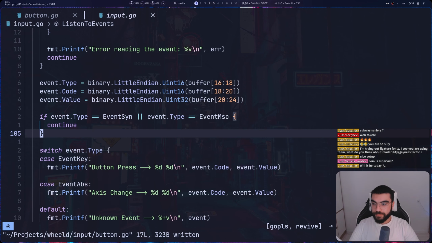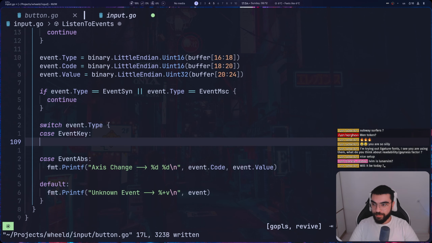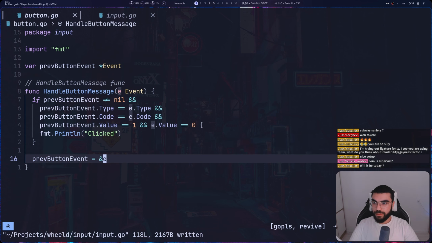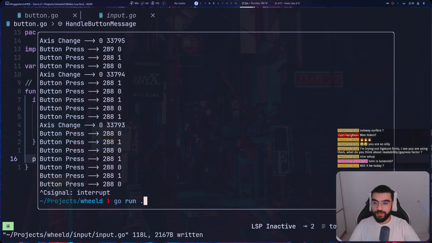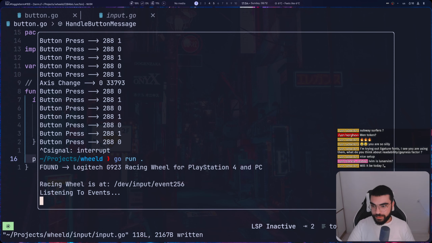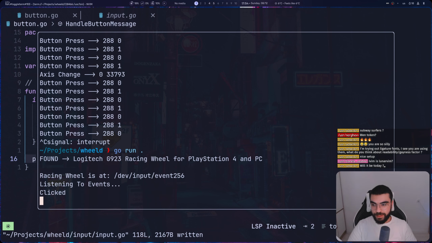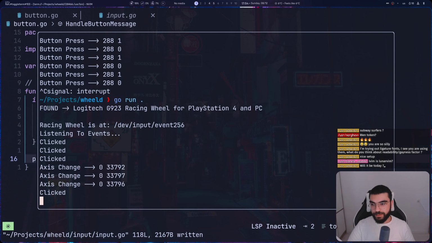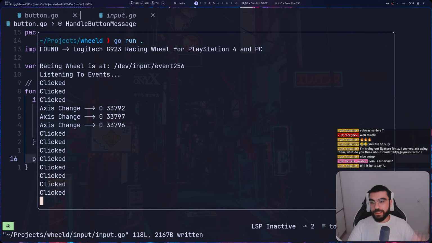All right. So now when you have a button click, I just want to call the handle button message function, passing the event. Let's check, go run. I'm pressing a button. I haven't released it yet, so it doesn't print anything. And when I release it, I have clicked. Amazing.